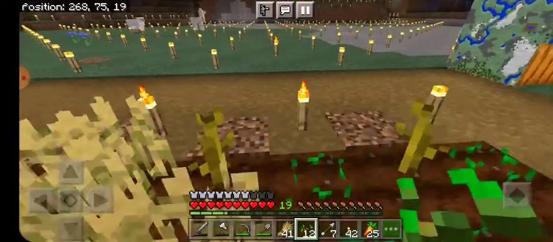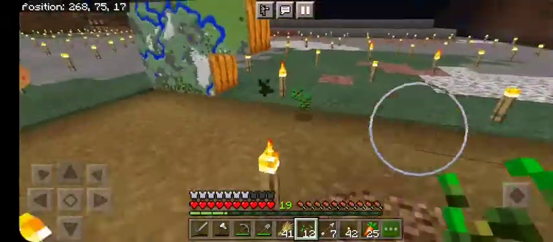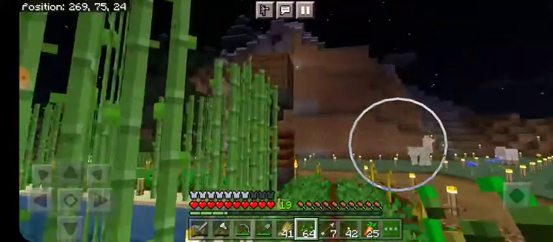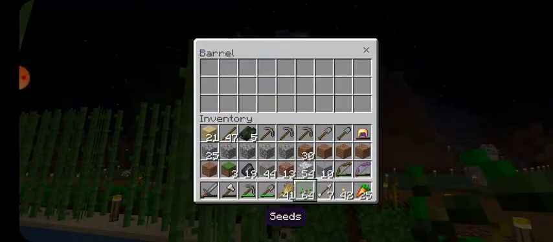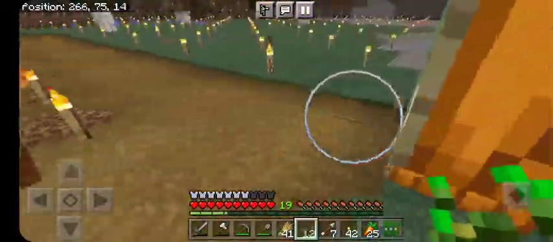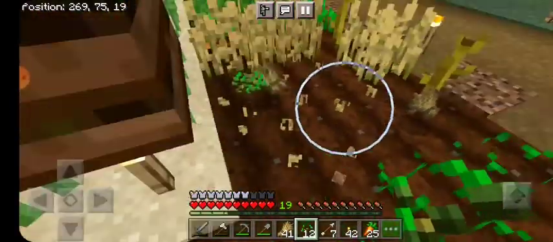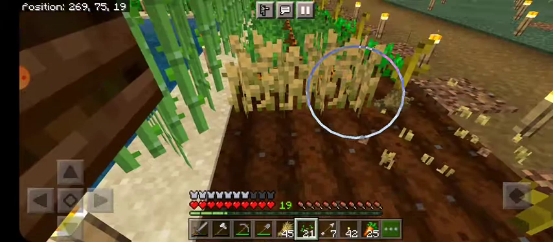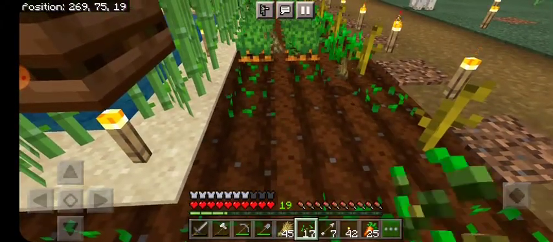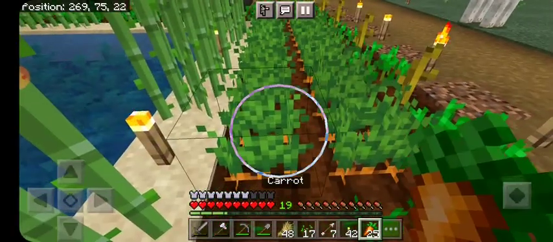Okay. Let's see how many seeds we actually grabbed here. Quite a few, it would seem. Okay. I shall start composting this stack of seeds. Doesn't really matter where I put it in that barrel because the barrel's hooked up to the hopper. Or I should more specifically say the hopper's hooked up to the barrel. Be more accurate that way.